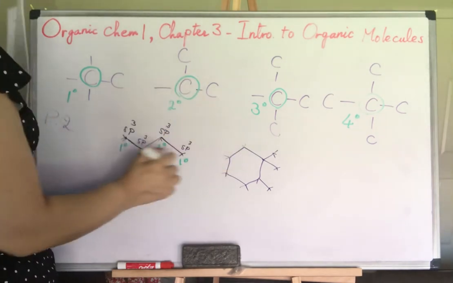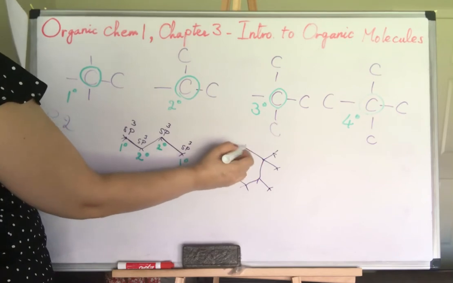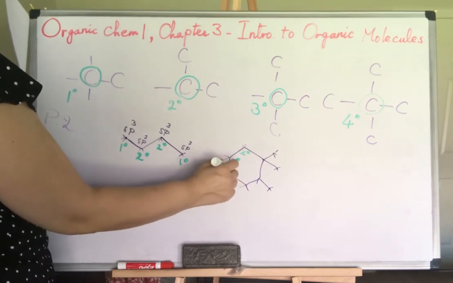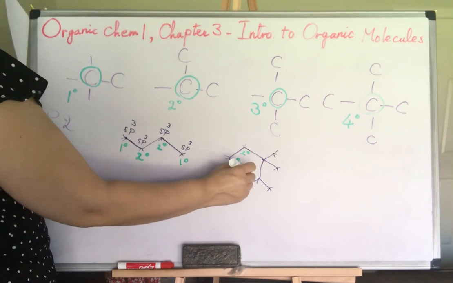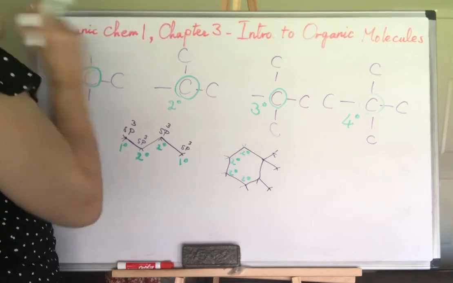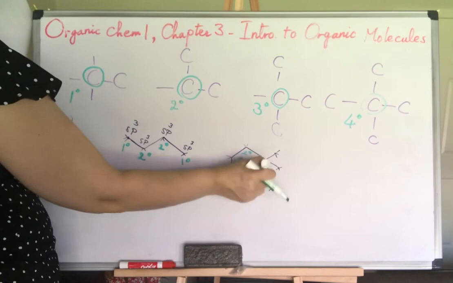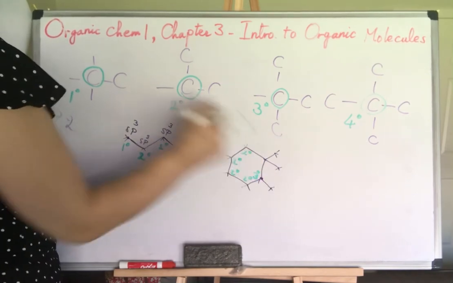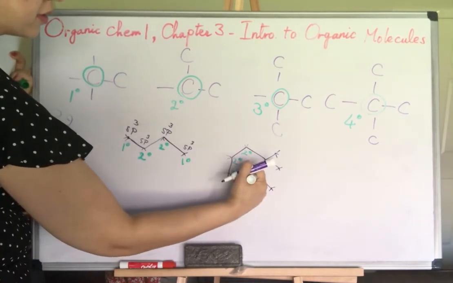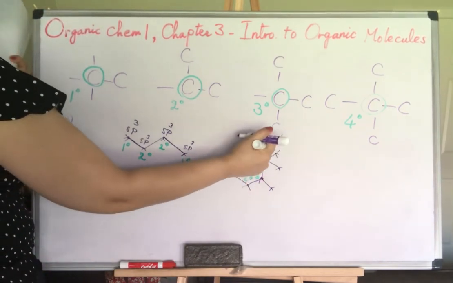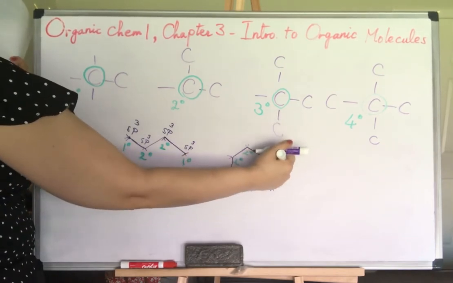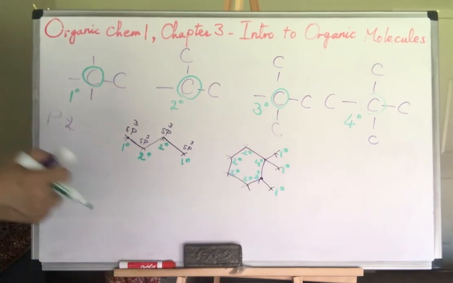Starting from here on top, the carbon is connected to 2 more carbons, so it's a secondary. Here the same, carbon connected to 2 more. Here the same, 2 more carbons. We don't care about the number of hydrogens, we care about the number of carbons. This carbon here is connected to how many more carbons? 1, 2, and 3. So it's a tertiary carbon. This carbon, 1, 2, 3, and 4. So it's a quaternary carbon. And the carbons at the end are connected to 1 more carbon each. So they are primary. All right?